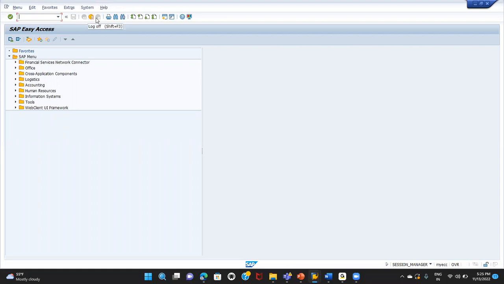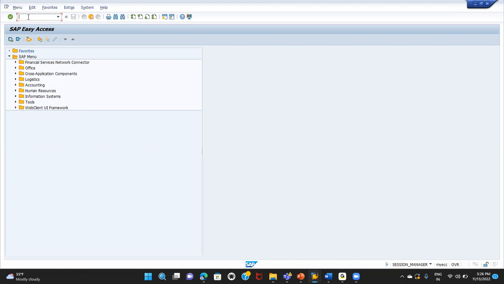All these options we'll be having here, and we'll have the command menu. The command field will be used for entering the transaction codes. Transaction codes in SAP are very important. These transaction codes can be entered in the command field to access the different screens. It's a kind of shortcut.